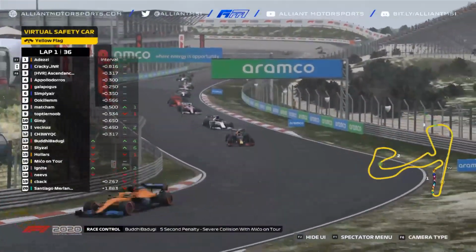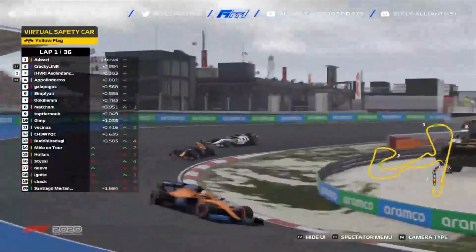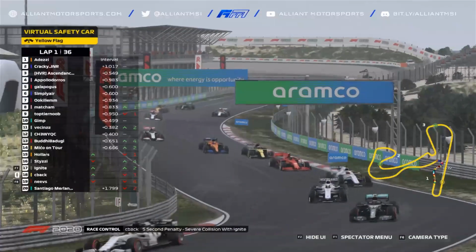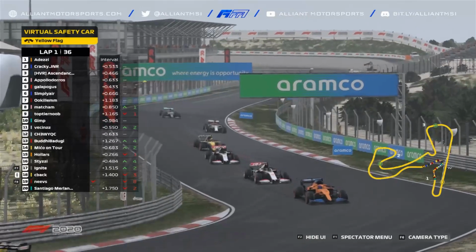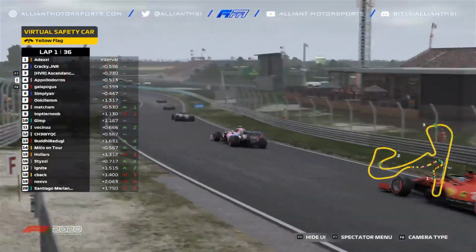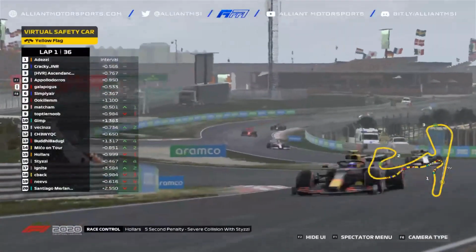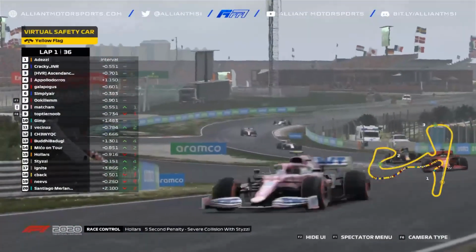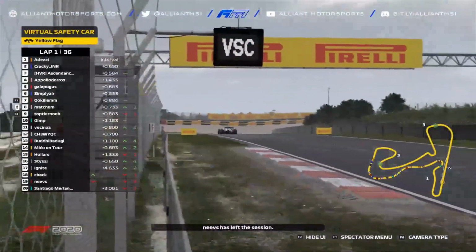Oh, it's one of the Ferraris, and there's a virtual safety car, so we can see what's been going on in the back. It looked like the Ferrari lost a bit of front wing. It looked like one of the Alfa Romeos of Neves had a bit of a collision. Hollers has received a penalty as well. Looks like Matcham's gained 1 position, top tier Neves, but ignore that at the moment. Neves has left the session.